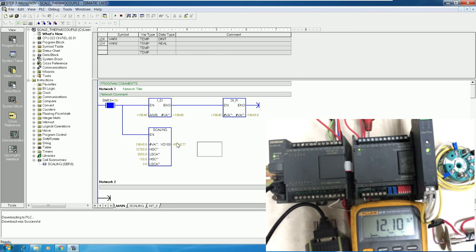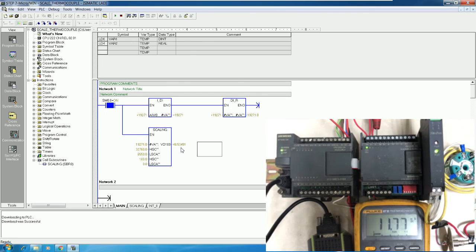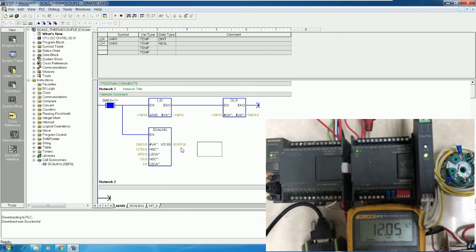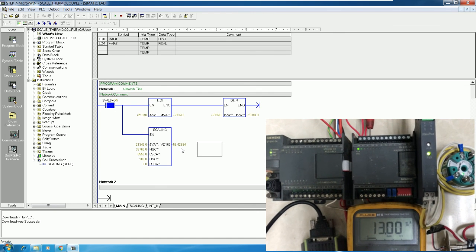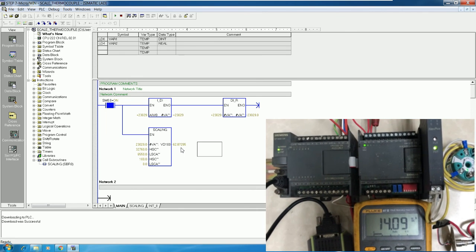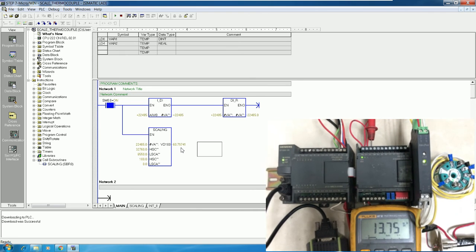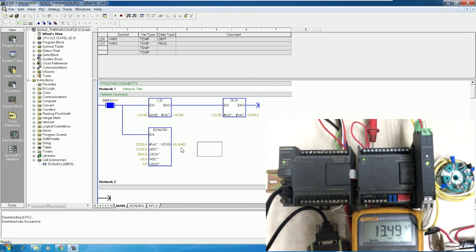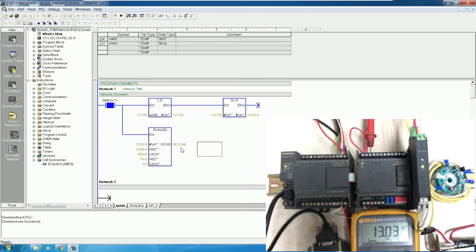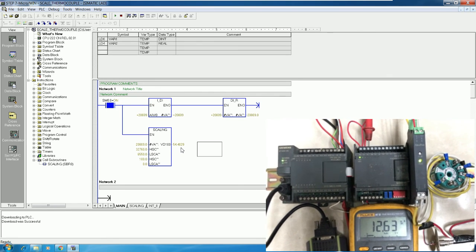So it shows around 51 degrees Celsius. Okay, I will heat more. Yes, heat more. Yes, the temperature is increased to around 60 degrees Celsius. Yeah, so it works properly. So here is my transmitter, and here is the isolator that connects with the PLC. Okay, so it works.